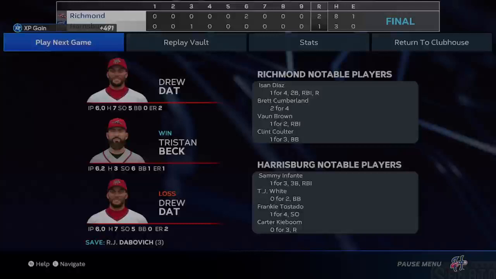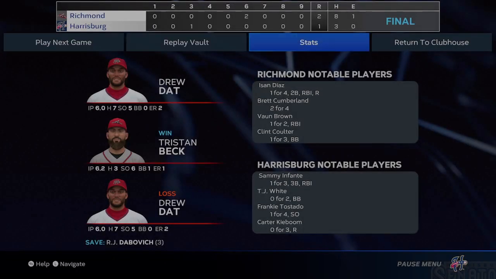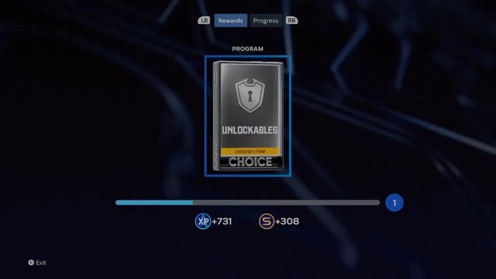In this one, you get to a certain point in the game. So I got four guys, hit for the loss really there. Down to a few key at bats. This was a fun one to watch. And your final score here today, 2-1. I did strike out five guys. I did allow two runs and allowed seven hits.